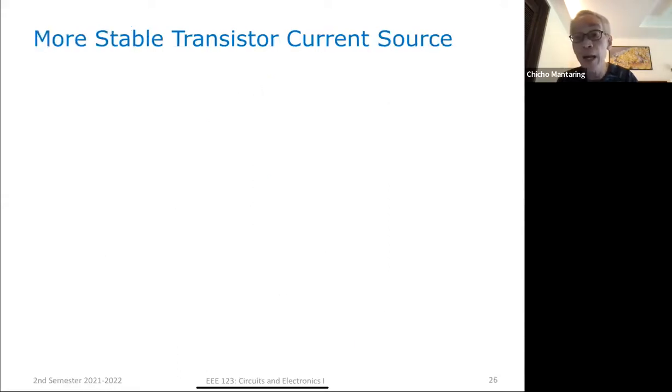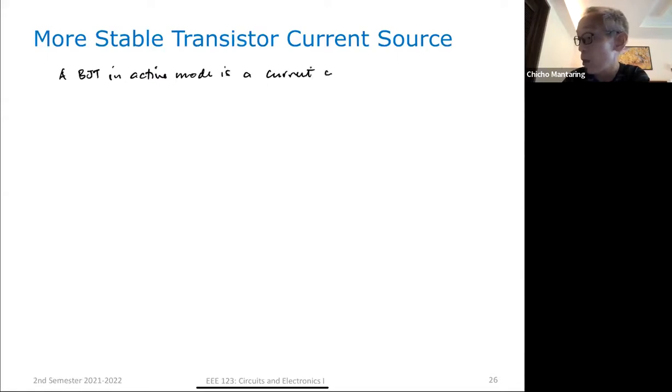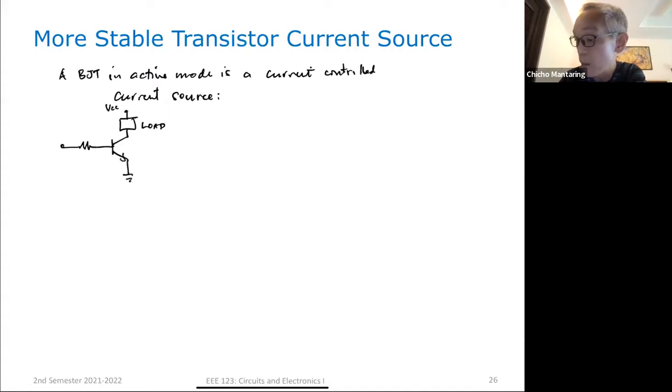No? Okay. So in the material that was presented by Dr. Sison in one of his videos, he talked about a more stable transistor current source. No? Because remember what we said about a BJT? A BJT in active mode is a current controlled current source. Diba? Sabi natin, a BJT in active mode is a current controlled current source. And when you have this particular circuit, for example, where this is your load, okay, so this is VCC, that's your load, RB. This is IL, that's your load current.